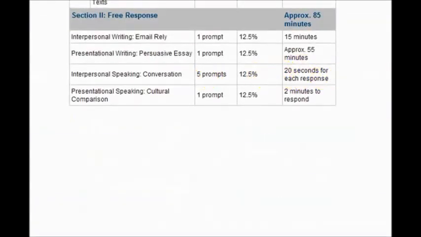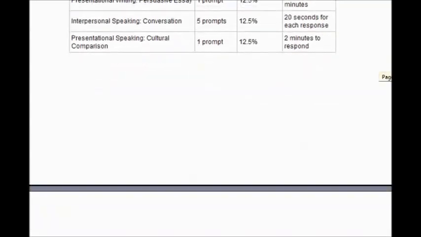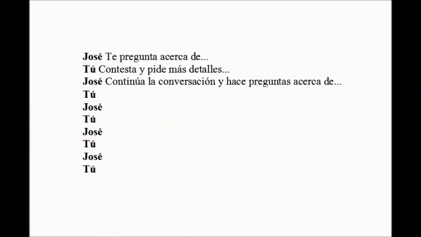I don't have the total time, but you don't have a lot of time to respond, and you don't have a lot of time to prepare either. Like 5 minutes, I think, is what it is. So you're going to get this sheet, and it's going to kind of show you the layout of the conversation. It's going to give you all of this. It's going to tell you kind of an idea of what Jose is going to talk about, and it's also going to tell you what you need to do.